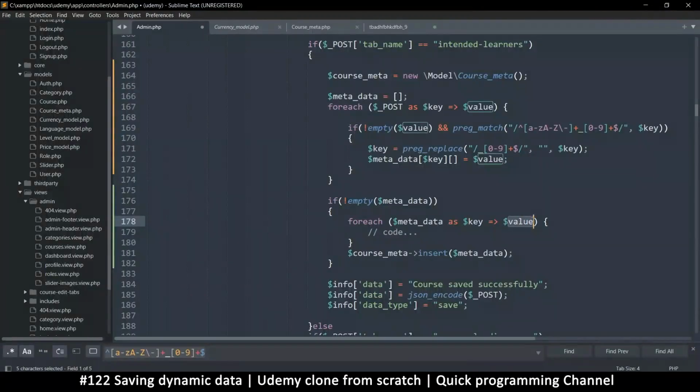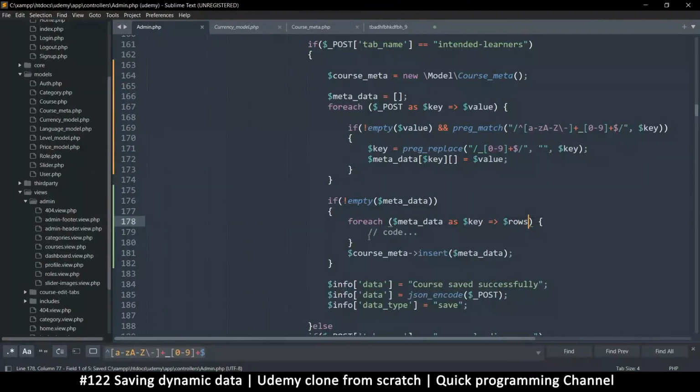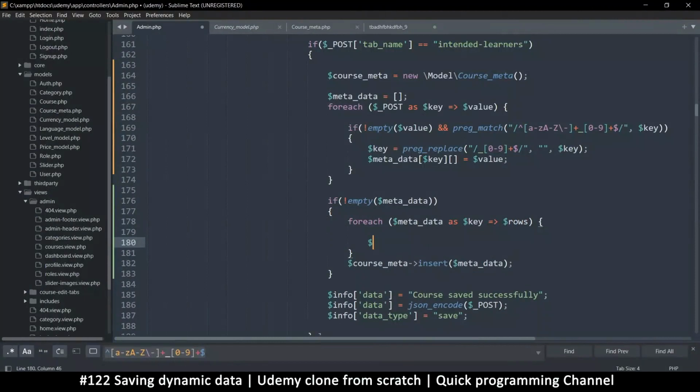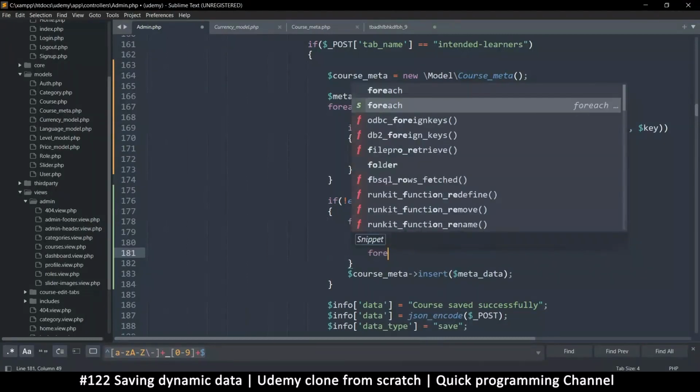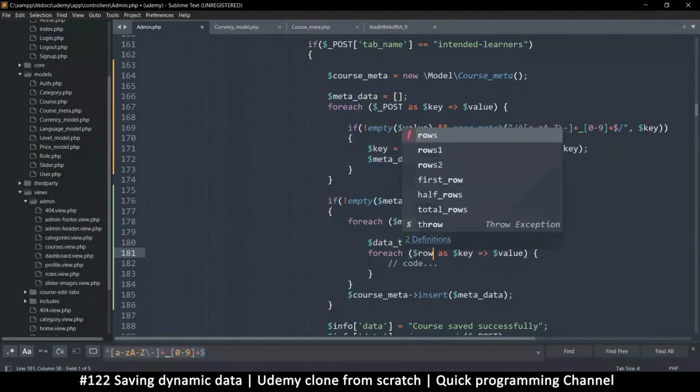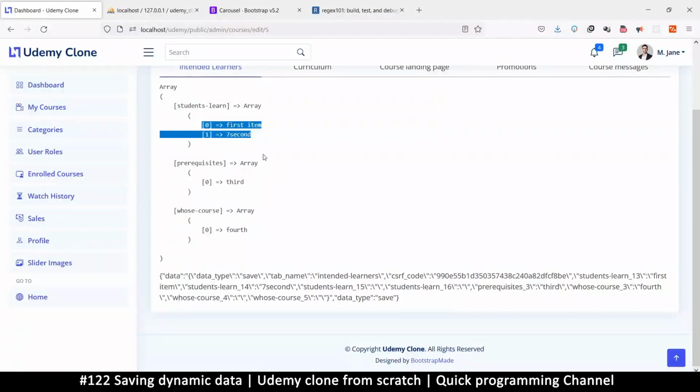So I'll call this one rows. And then I'll just say data type is equal to whatever the key is at this time. And then let's do another for each loop, because now we're looping at the rows, these items that are in here.